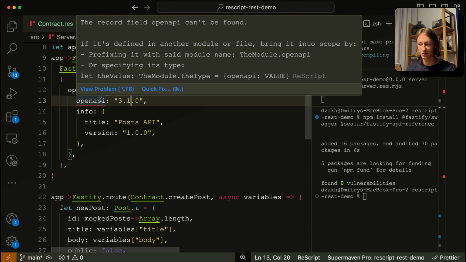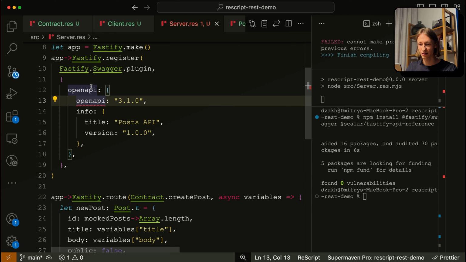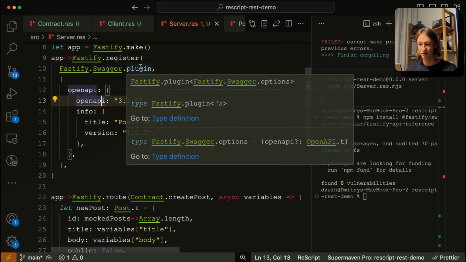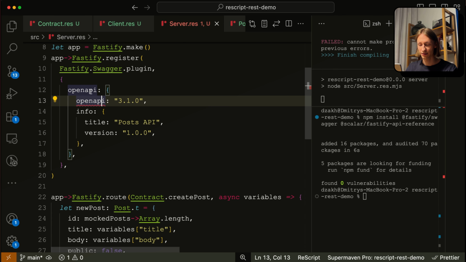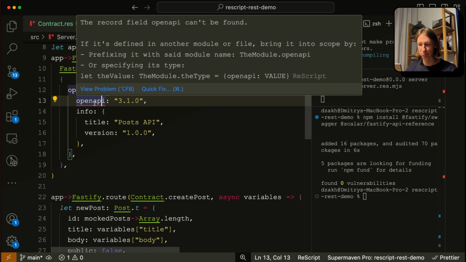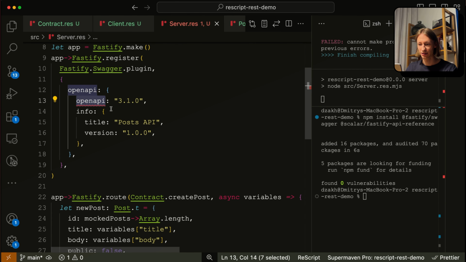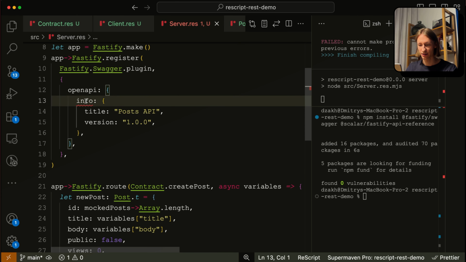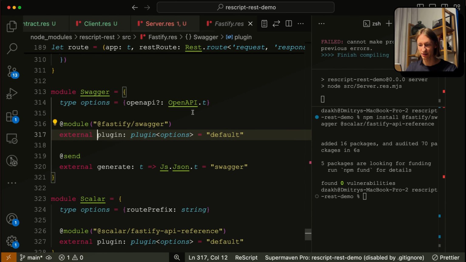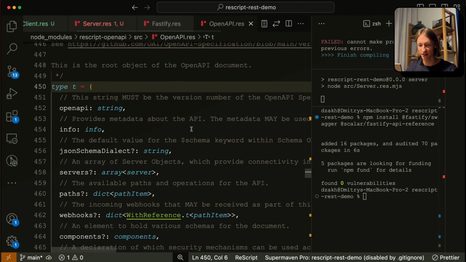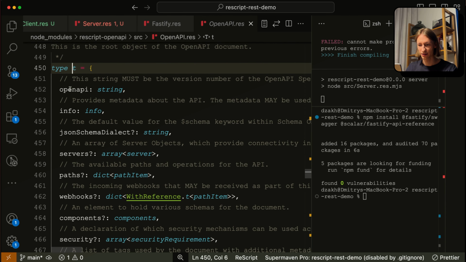And why does it complain? I don't know. Let's remove this. For some reason, it doesn't really help me with autocomplete.